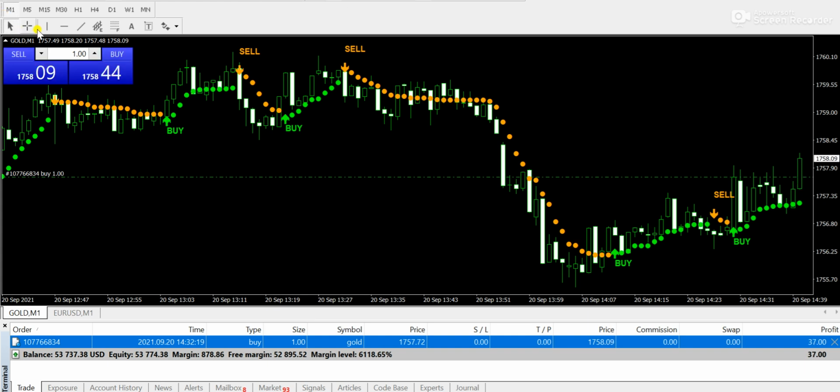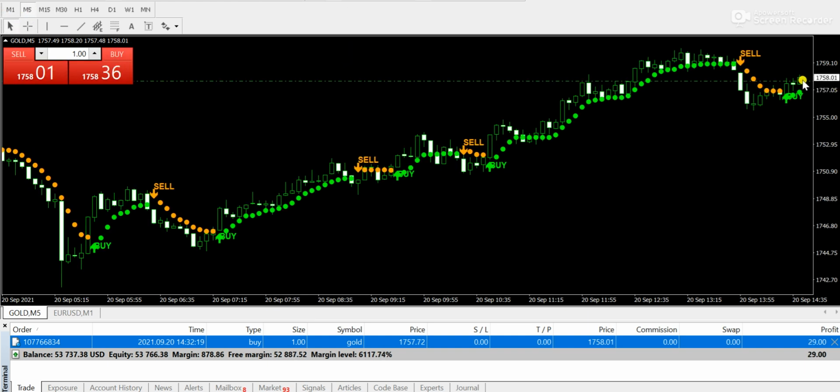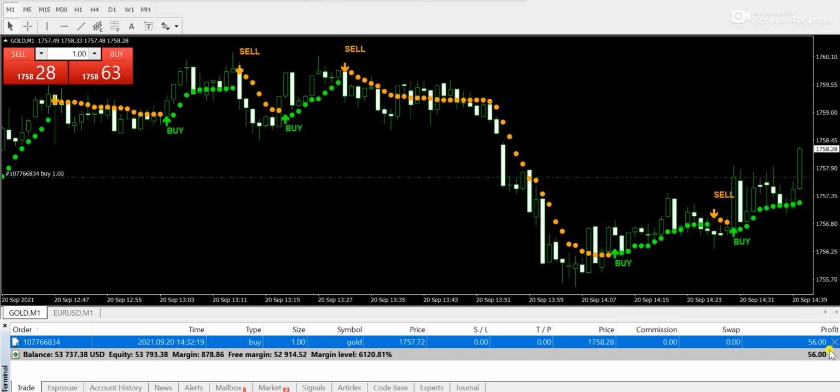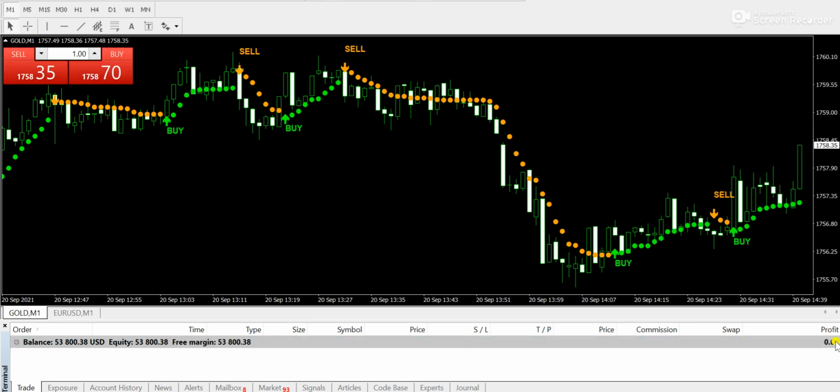The 1 minute pumped up as well, and on the 5 minute, look at the candle shape. The 5 minute candle is pumping up. It means that we have taken a wise trade. 56, 58, and what do you think? 61, 62, and I'm done. Okay, so I have caught $63 by taking a live trade in front of your eyes, and that was very simple. So this is scalping.